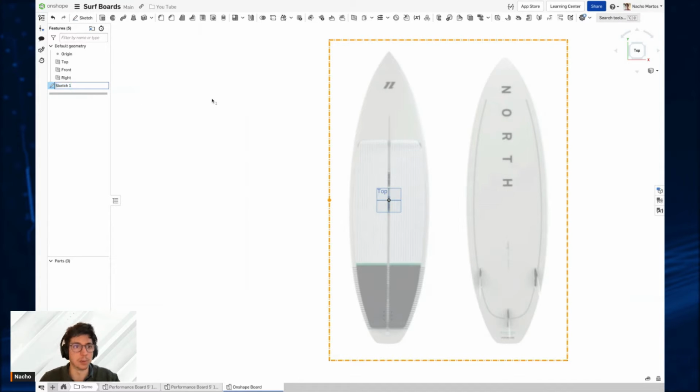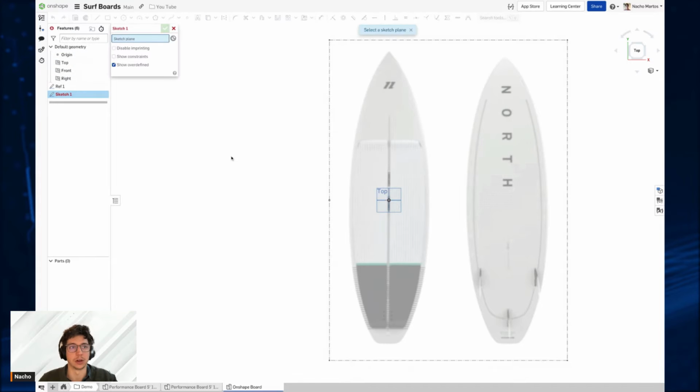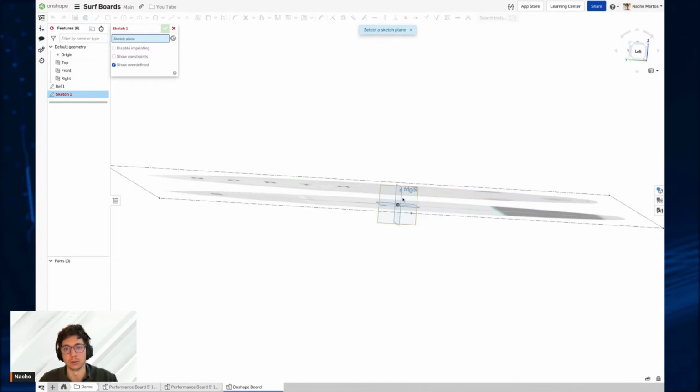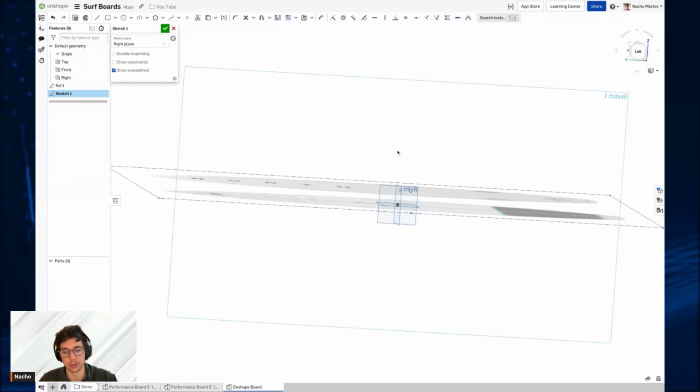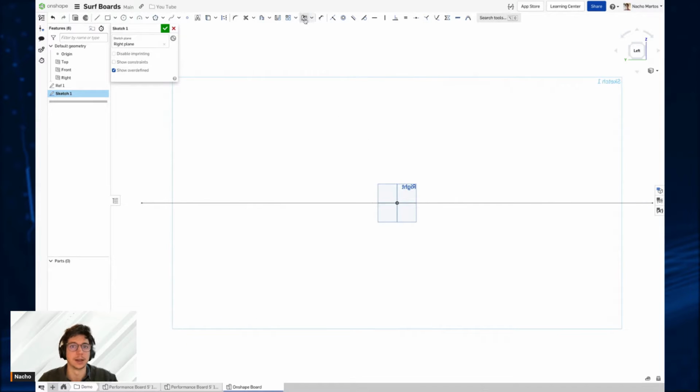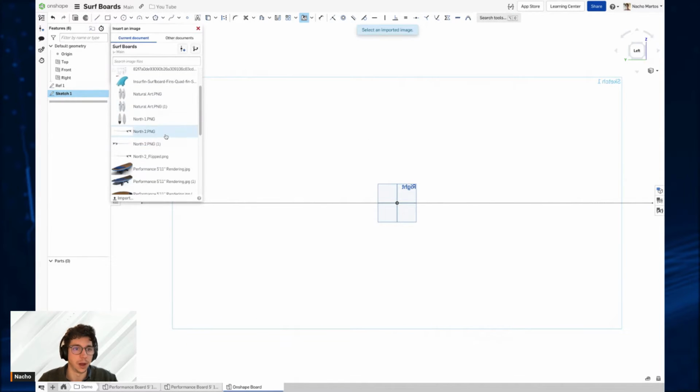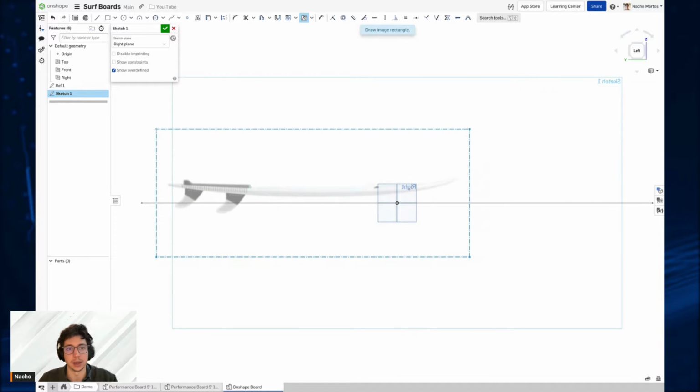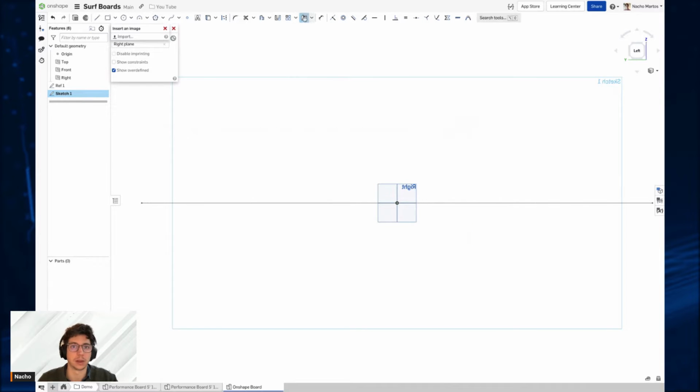Something to keep in mind as you create these reference images is that you do not want to sketch on top of them. That really can come back to bite you if you sketch on top of the reference image. That's just not going to be fun if you end up not liking the design that you put together, and then you basically will have to delete everything.